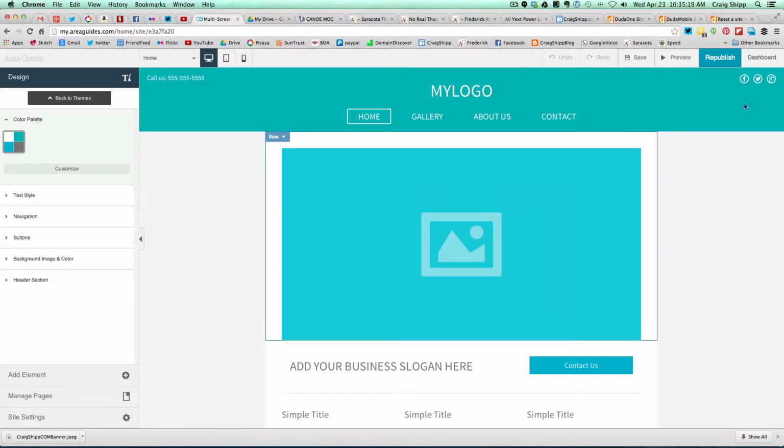I've put aside some photos and some building materials, as I call them, some text in a Google document so that I can copy and paste, and I can slowly whittle away at building this site.